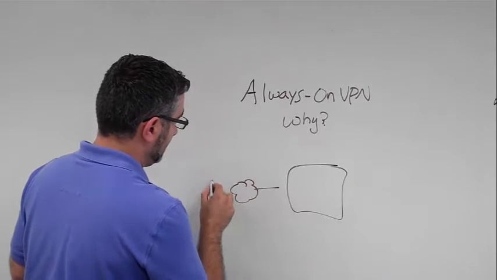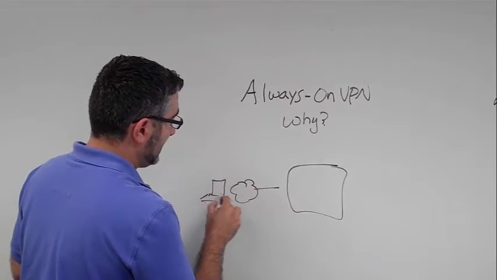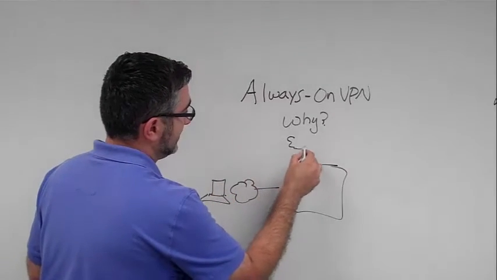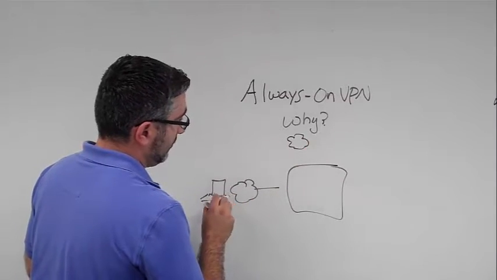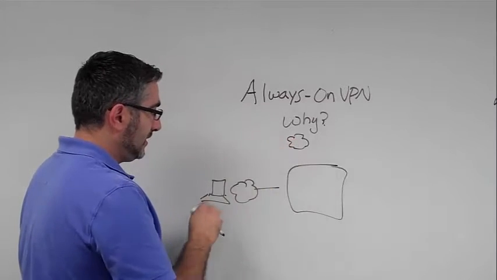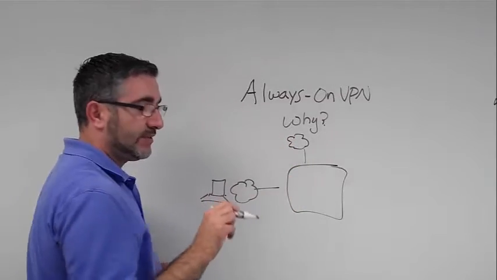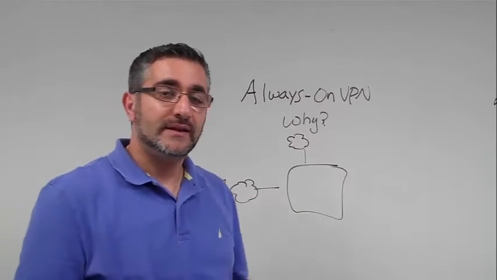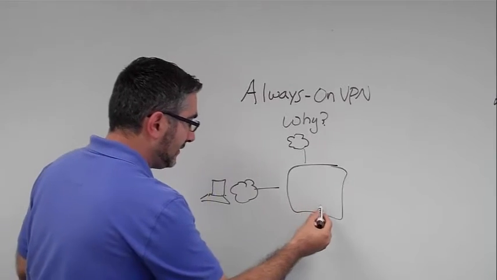...I'm connecting from somewhere outside and I'm trying to access something that's over here. Without having Always On VPN, the traffic goes directly there. With Always On VPN, when I'm inside here, the traffic will get routed out through corporate.